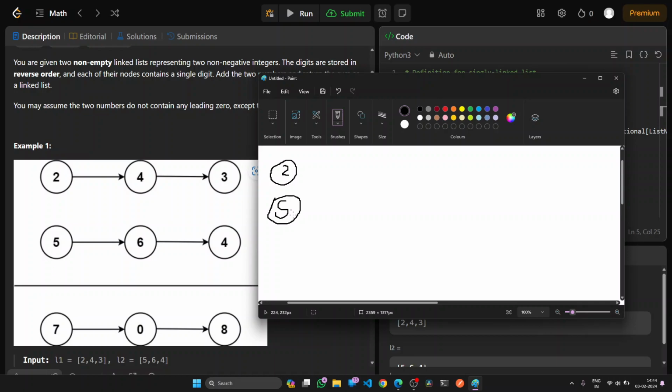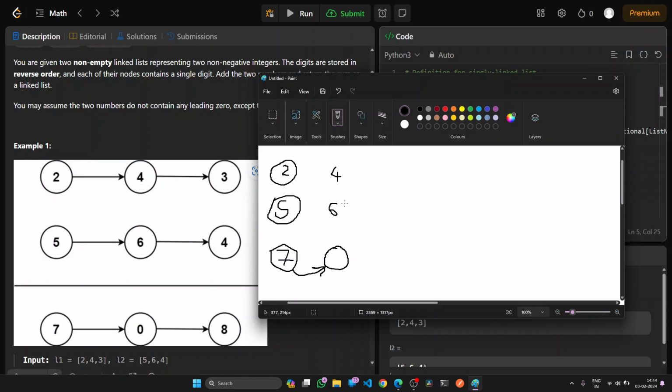We'll add these numbers and get 7. We need to store the 7 into our result linked list. We'll create a new node and point this linked list pointer to that new node. And then we go on to the next nodes, 4 and 6.